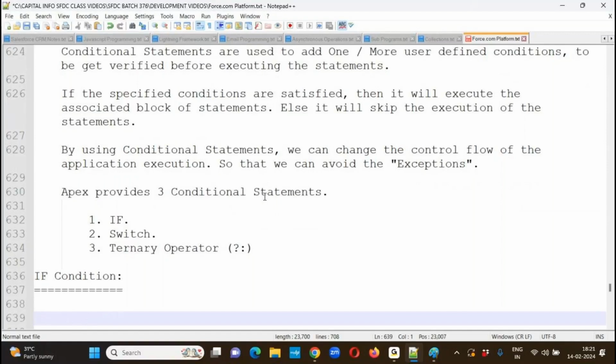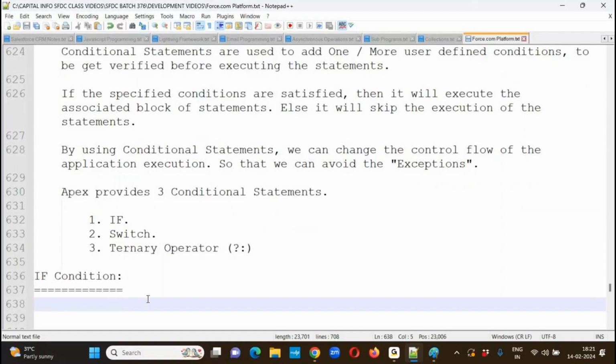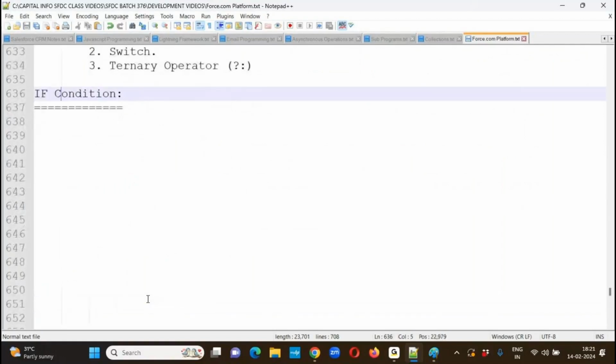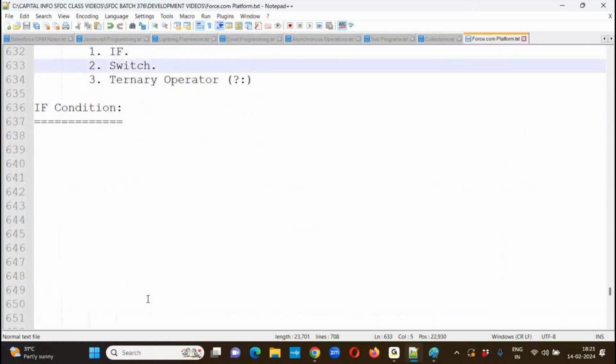Done with this? Next. So now let's see. As part of these conditional statements, we have three available: if conditional statement, switch statement, and ternary operator. The switch statement was introduced by Salesforce from the Winter 18 release onwards.